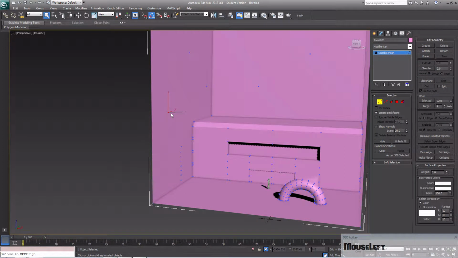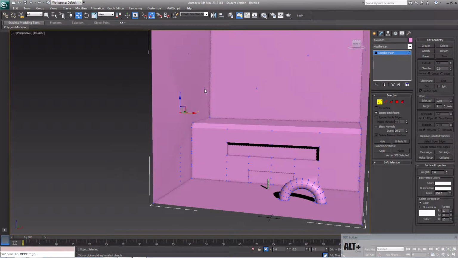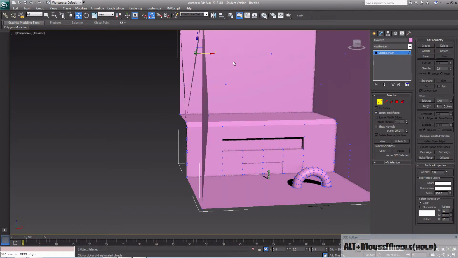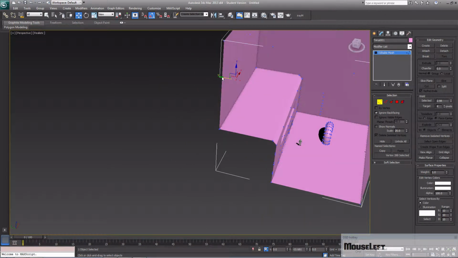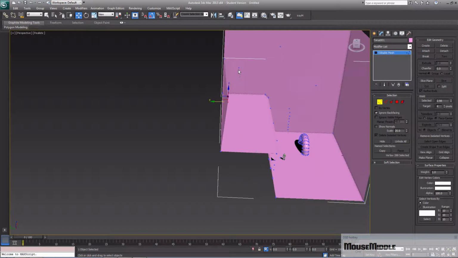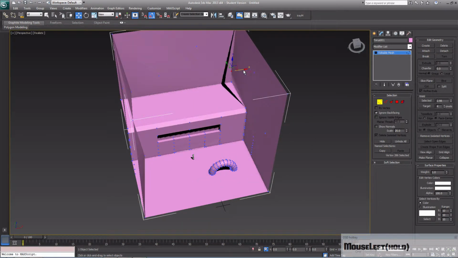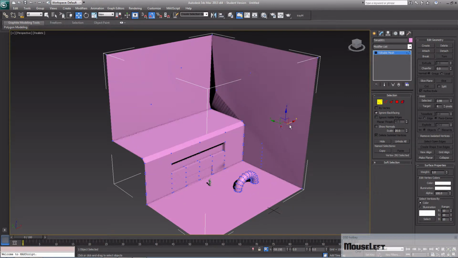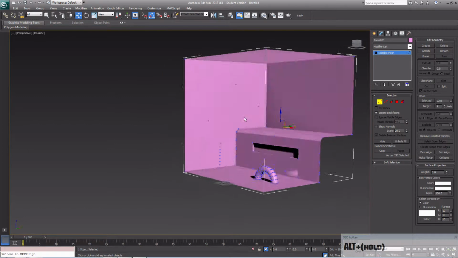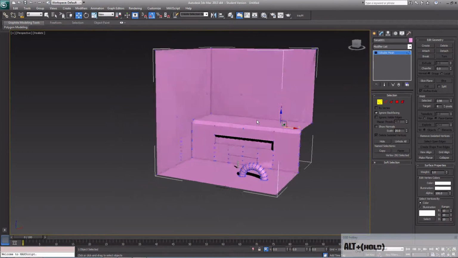I'm going to go to the vertex. I'm just going to pull these in. Now, I said I'm going to make this an indoor map, so I'm not going to make these like cliff walls, but they're going to be more like cave walls. I'm not sure if there's a huge difference to that, but you'll see I'm just pulling in these vertexes towards the map. This is a very quick way of making cliff walls. There are better ways, but that's just really quick.